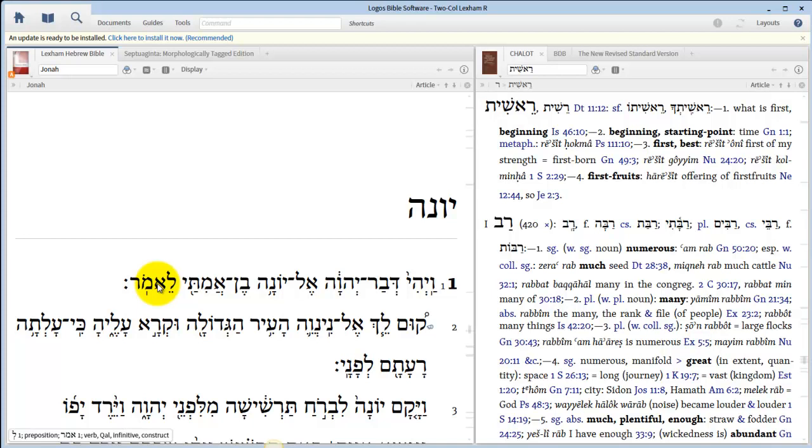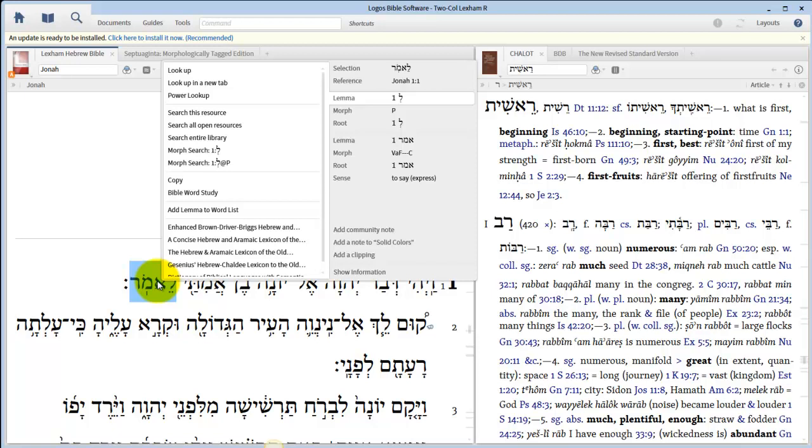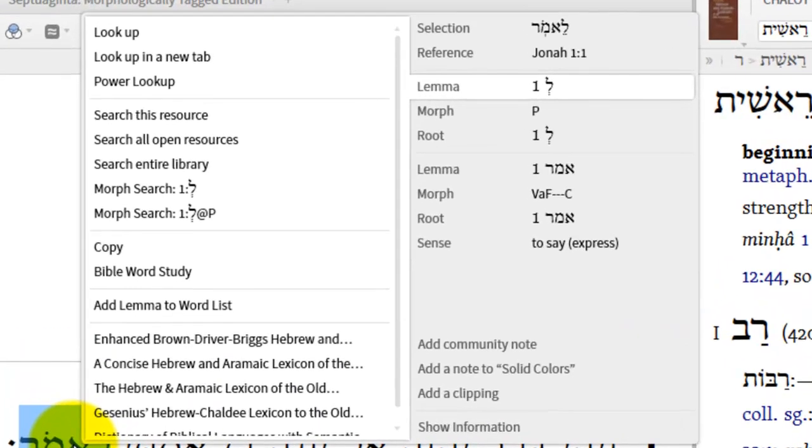We will right-click with the mouse, and this will open up an inquiry panel. The inquiry panel knows that this is a compound word, that it's comprised of a preposition as well as the verb. It will take the first part of the word and presume that that's what you're interested in. In actuality, we are not interested in the preposition le. We already know that. If we needed to look it up, we could. But let's fast forward to explore the more substantial portion, the shoresh amar.